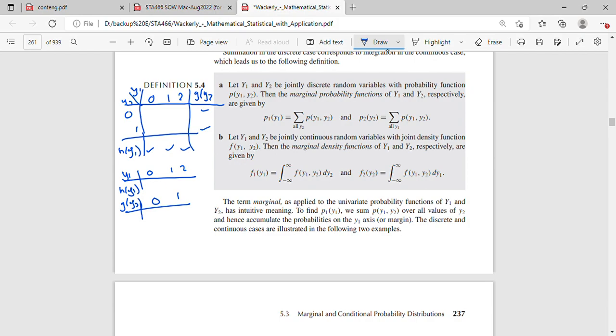Okay, that is for discrete. For continuous, we will deal with the integration, of course. Alright, so if we want to find the marginal for y1, for example, we need to integrate the joint function with respect to y2. If we want to get the marginal for y1, you have to integrate with respect to y2. Okay, integrate which function? Integrate the joint function. Okay, from where to where? From negative infinity to infinity here, means that integrate over the interval of y2, because we want to integrate with respect to y2. If you want to get the marginal for y2, you need to integrate the joint function with respect to y1. So here it will be the interval for y1. Okay, so that part is for getting the marginal.